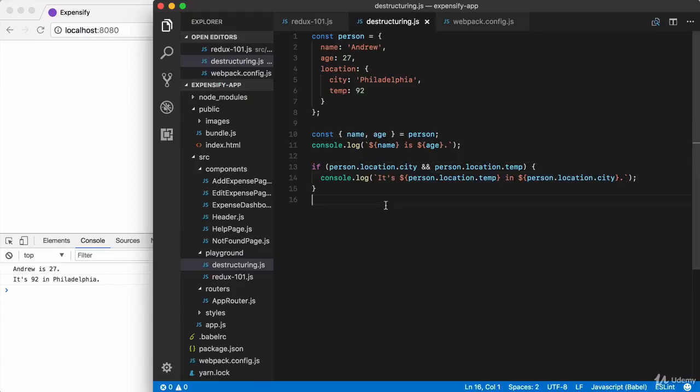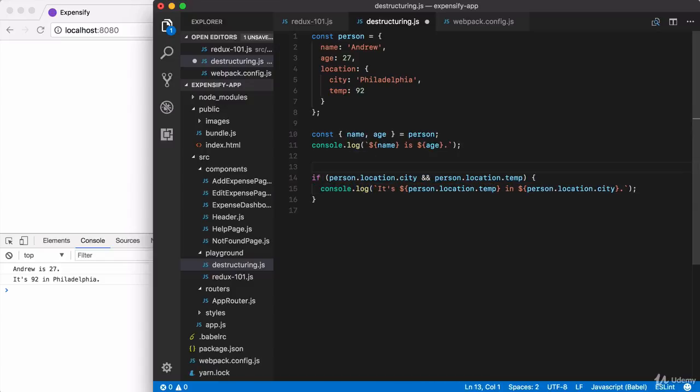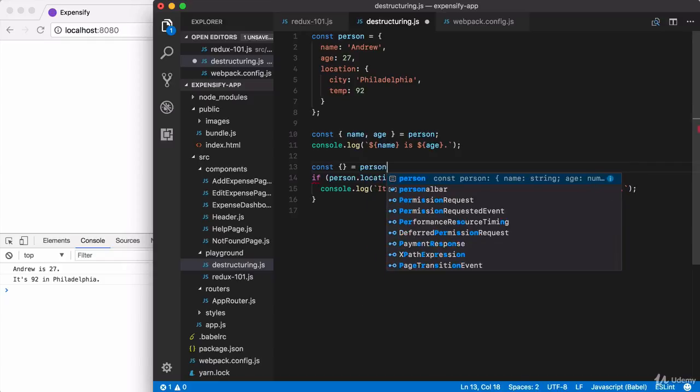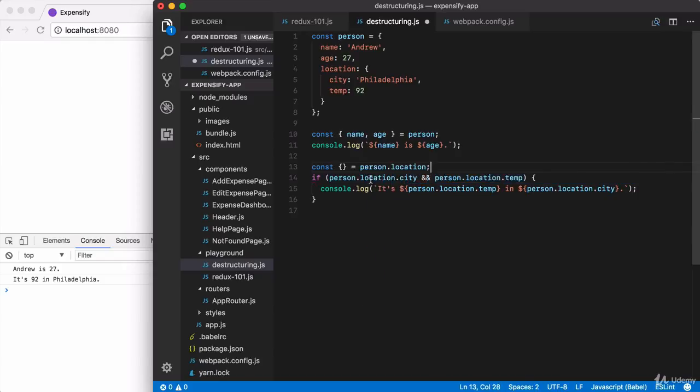The problem with code like this, especially when we're grabbing it off of a nested object, is that we end up doing it in multiple places throughout our code. So I'm trying to access the temperature in a few different spots, which means I'm pulling it off of person.location every single time. With destructuring, we can simplify this code, making it, in my opinion, much more readable by creating a destructuring statement. Right here, we are going to get some constants off of person.location. So just like person is an object, person.location is also an object. So it's perfectly valid to destructure off of a nested object.